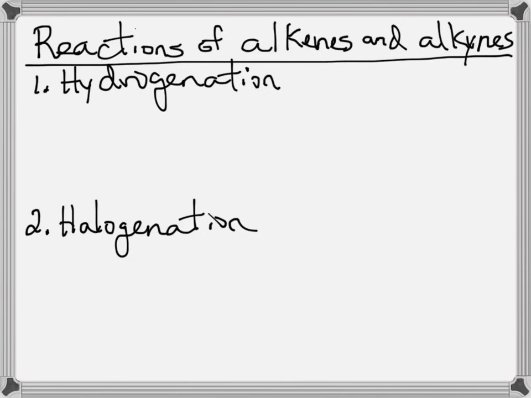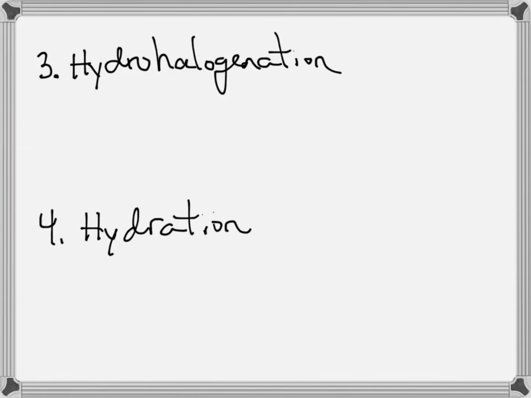Now with alkenes and alkynes, we have 4 different reactions that can take place. Hydrogenation, halogenation, hydrohalogenation, and hydration. And a key thing to know about reactions of alkenes and alkynes, remember alkenes have a carbon-carbon double bond and alkynes have a carbon-carbon triple bond. It is there that all the reactions occur. It occurs at the carbon-carbon double bond or at the carbon-carbon triple bond. It doesn't matter how big the molecules are. Focus on that carbon-carbon double and carbon-carbon triple bond. That's where the changes are going to occur.